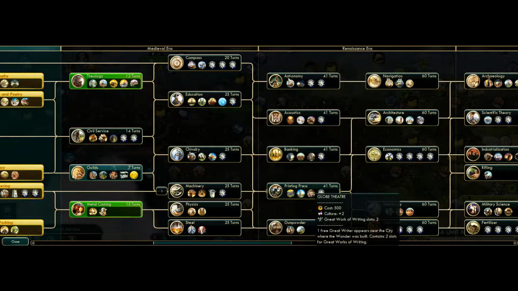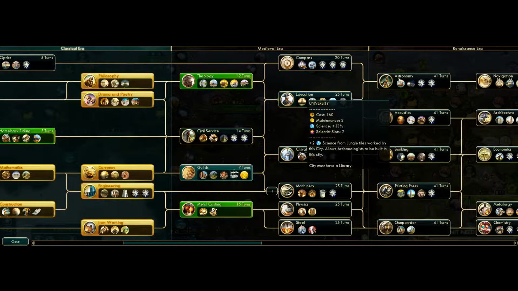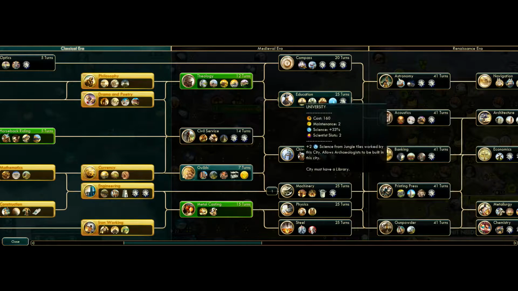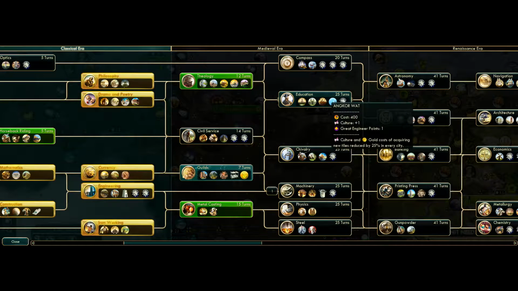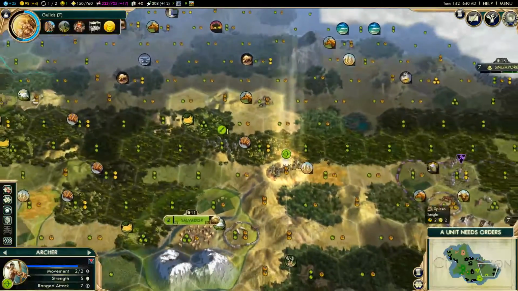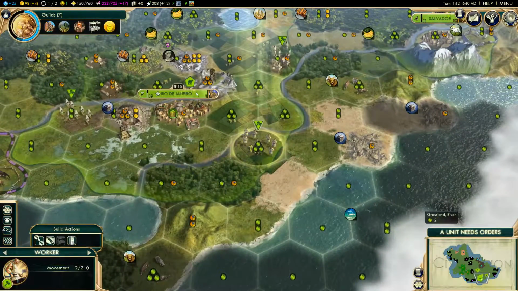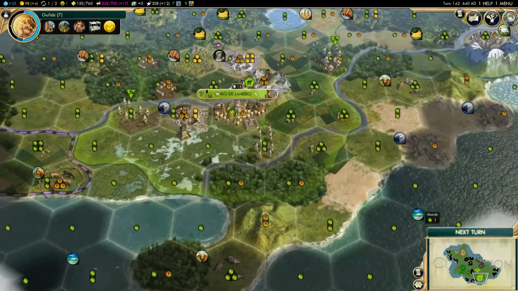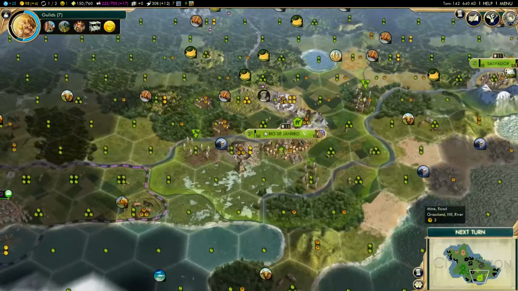Of course, instead of rushing for printing press, we need civil service either way, so we're going to get that. Which does improve our farms. And it allows us access to education, which gives us universities, which give +2 science from jungle tiles worked by this city. I don't really need to explain that any further, do I? Archer, you can go on alert. Your worker, you finished the farm over there. And, yeah, we really do need more happiness.